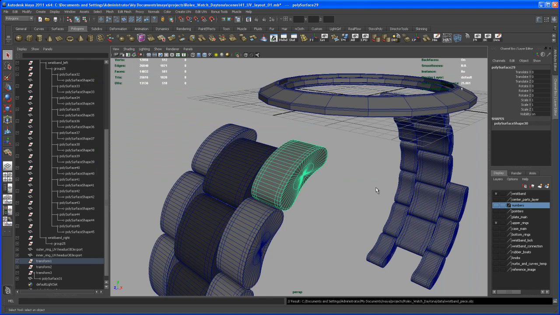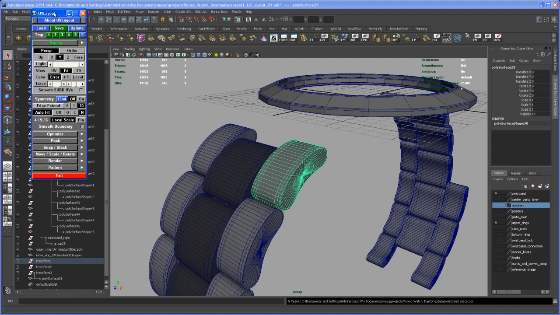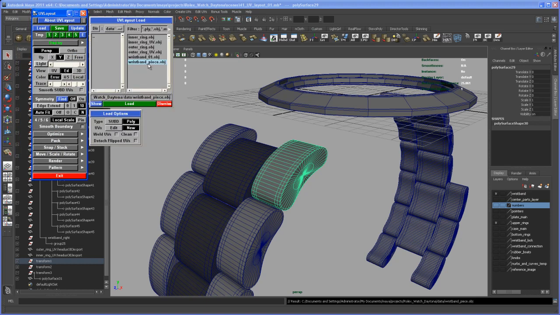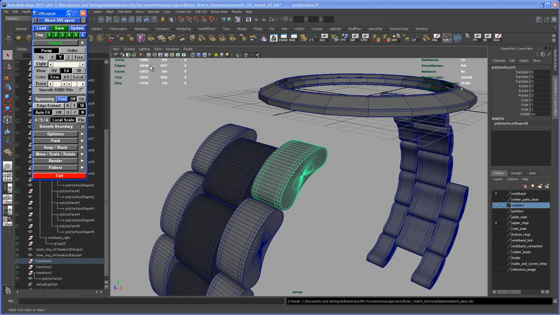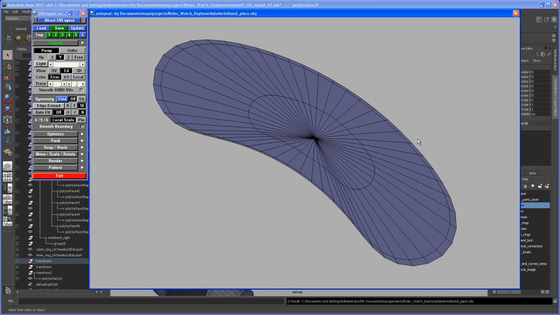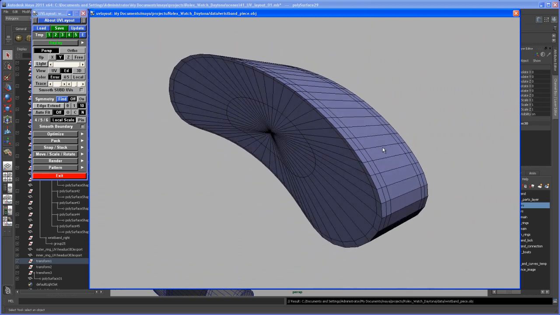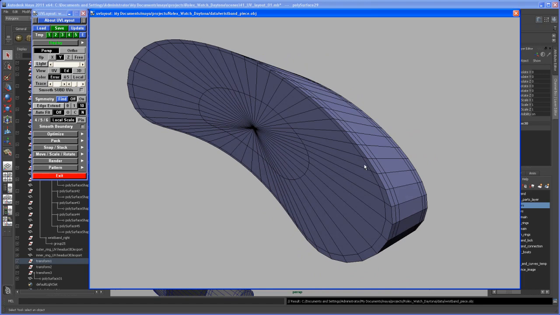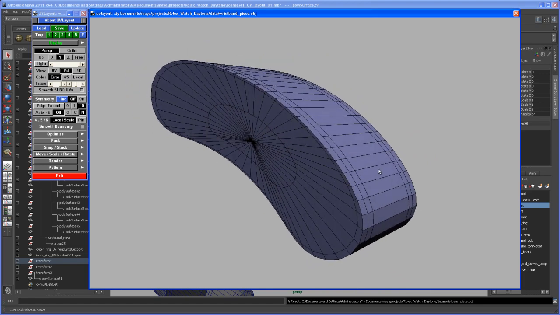Alright, so now we bring this piece into Headus. Let me open up Headus and say load, and then wristband piece under your data folder, wherever you put it. Double click on that, and there you go. No error, nothing. It's working. We don't have much time left until I get to the 10 minute limit here on YouTube, so let me pause the video and I'll be back and we finish the UV layout for this piece. Alright, see you.